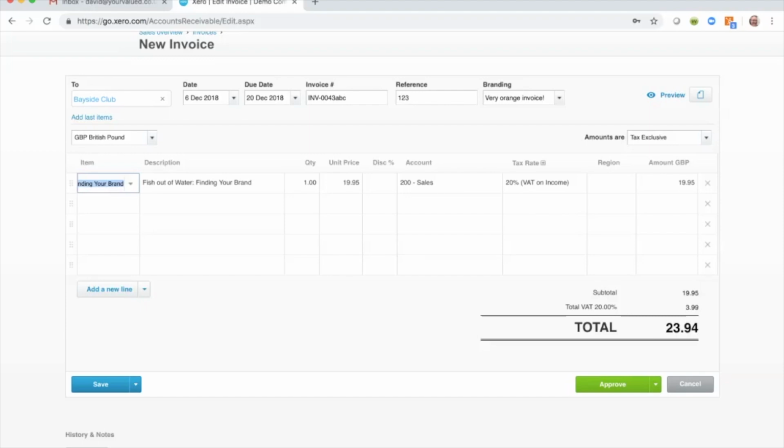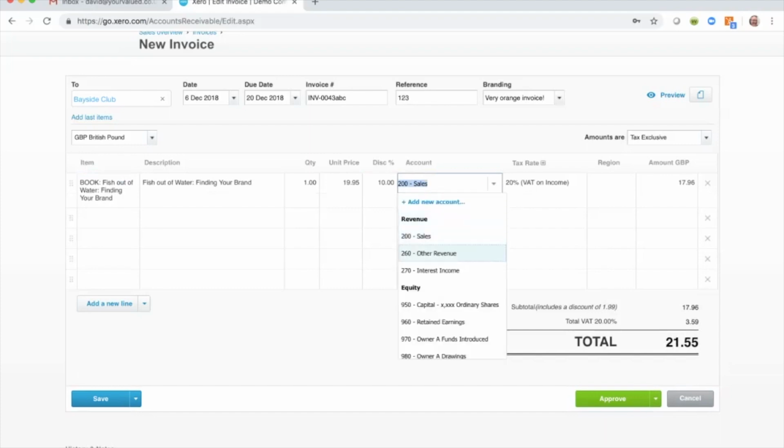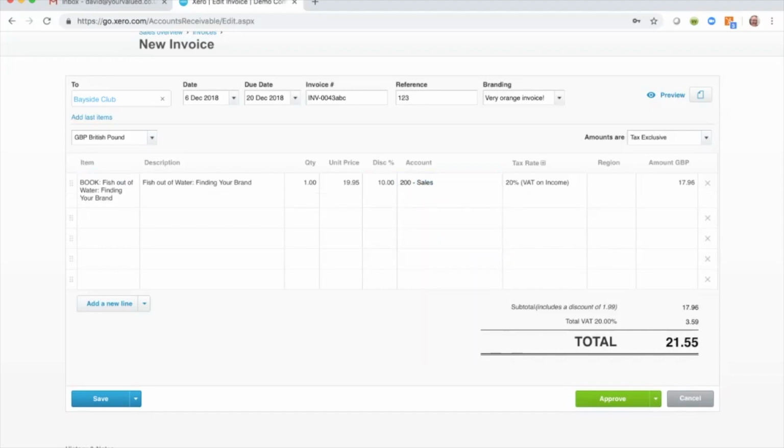We can see within here, this has populated our description, our quantity, unit price. It hasn't filled in a discount for us, but we can do that manually ourselves. This is always based on a percentage. It's then filled in the sales account. And in here, if we wish to, we can always amend this for one of the other codes that we may have set up in the system. We can see that this is then prompting a sales tax amount. So in this case, 20% VAT on income, and that is related directly to that particular sales code.